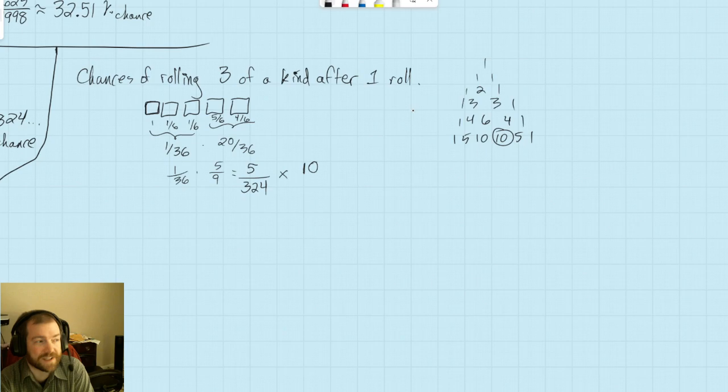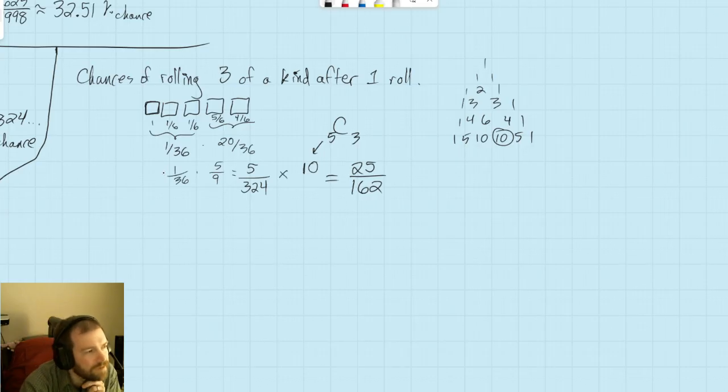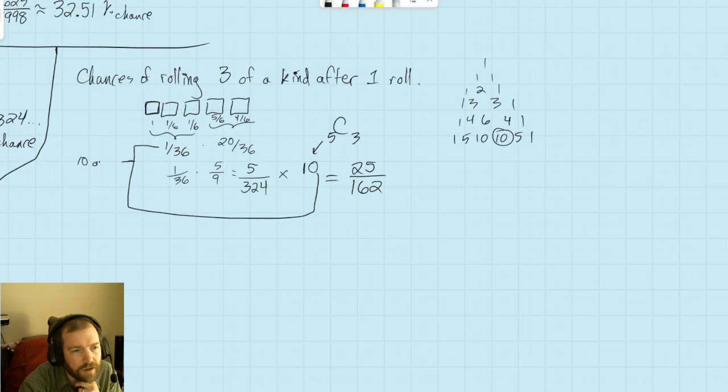All right, we don't care what order any of these things are in. This has to just be that 3 of them, oops, nope. Of the 5, 3 of them have to be the same. And then we don't care what order they're in. So that's perfectly fine. Yep. All right, so that's 25 over 162 when we divide out 2 from both top and bottom. Whew. All right. So technically, right, that's a... Yep. All right. Cool.